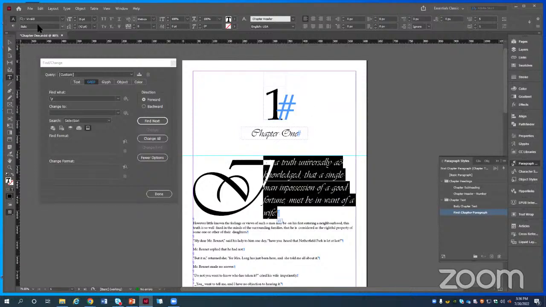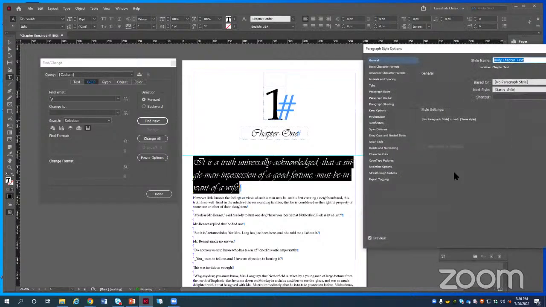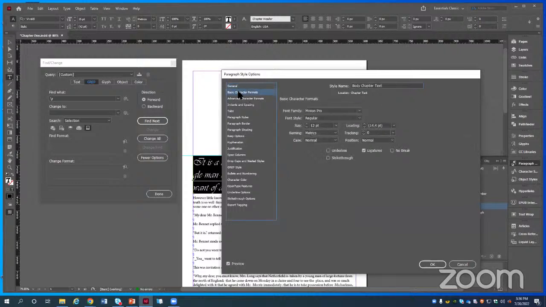That's still not quite correct. So we're going to go ahead and change that. That's still the wrong font. It says Minion there.